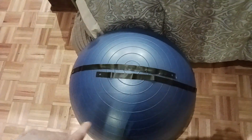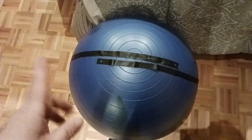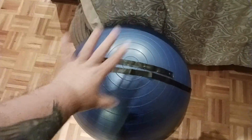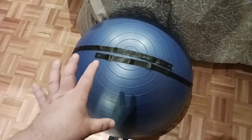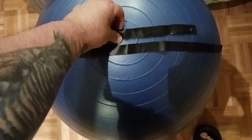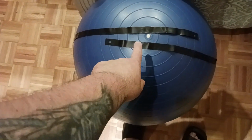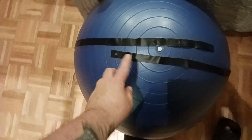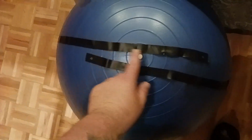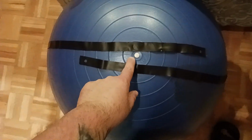But if you saw the video prior to this one, I believe the way this is designed to work is once you let it sit for 24 hours and you come back the next day to repump it up again, when you remove the plug, cover it with your finger so the air doesn't come back out again. I'm assuming what you're supposed to do is line up this hole and this hole in the measuring tape with the actual hole here, and then put the pump in, right?